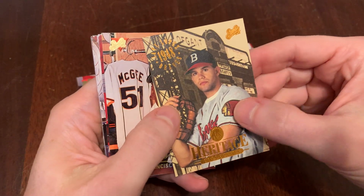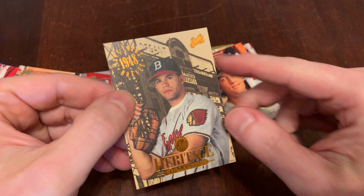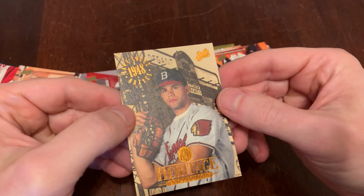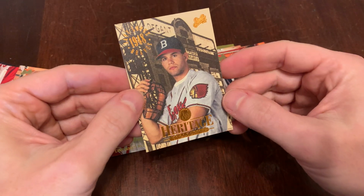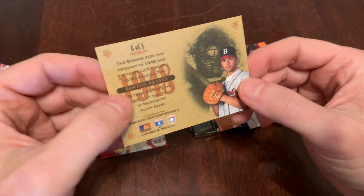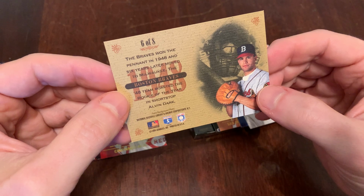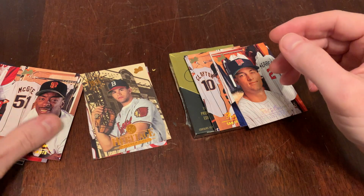Javi Lopez, 1948 style. So one thing you can't necessarily tell by looking, very flat finish here. No gloss at all, as opposed to these cards that reflect the light very well. You're getting no reflection or minimal diffuse reflection here across the surface. Kind of a foil, but it's more of a copper color foil here. Javi Lopez, 1948, we're in the throwback. The Braves won the pennant in 48, and 6 years later moved to Milwaukee. So in 1948, they were the Boston Braves. There you go. Nice card. We'll put that one aside.